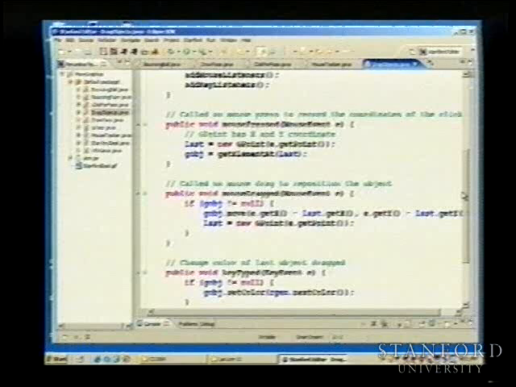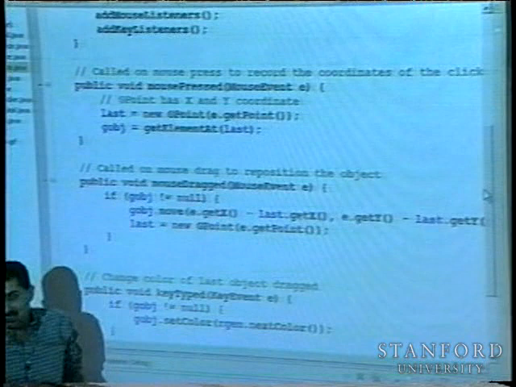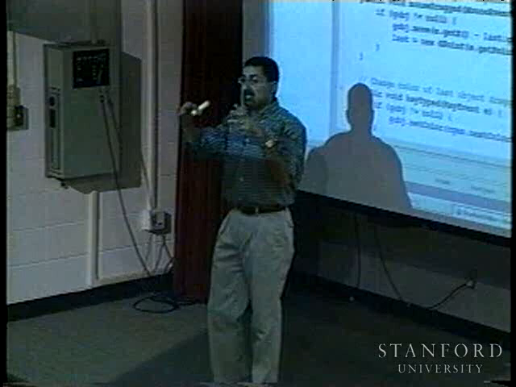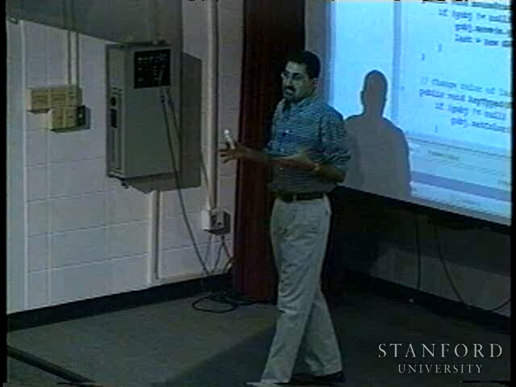Mouse pressed says when someone clicked the button, they have not yet released the button. It is not a full click. It's just that the mouse was pressed, the mouse was pushed down. I get this event, and that event, E, basically has an X and Y location associated with it. As you saw in the previous example, I can get the X and Y location separately. There's a way where I can just say e.getPoint and it gets the X and Y location together in a little point object and gives that back to you, which is why I created this thing called a GPoint so you can see it. It's just a nicety that gives you the X and Y at the same time.